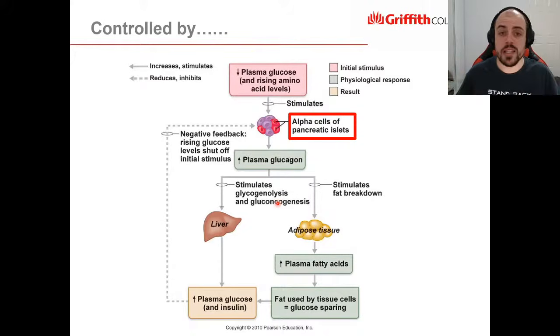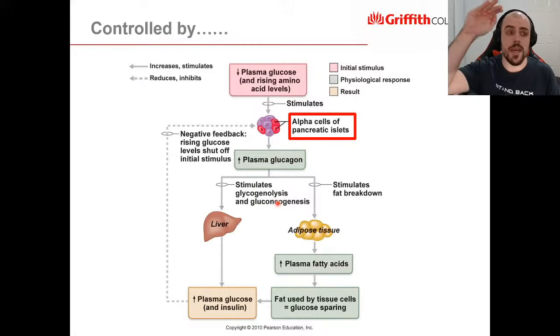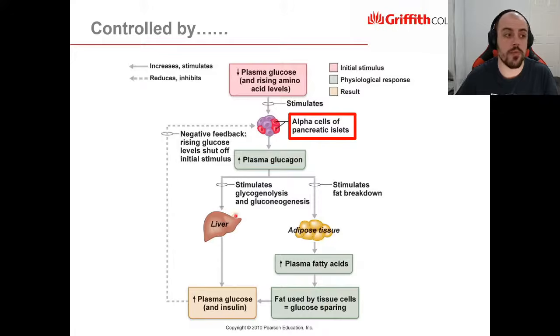So what might cause that spike? If you suddenly go, oh my God, it's been like 6 or 7 hours and I haven't eaten yet, and you finally have something to eat, okay? By eating that, you'll absorb all of those nutrients. You'll get a big spike in your blood glucose levels and it will turn this process off. Which again makes sense, because we don't want to be freaking out and using all of our stored up nutrients that we've saved for a rainy day when we've just gotten a huge flood of nutrients.